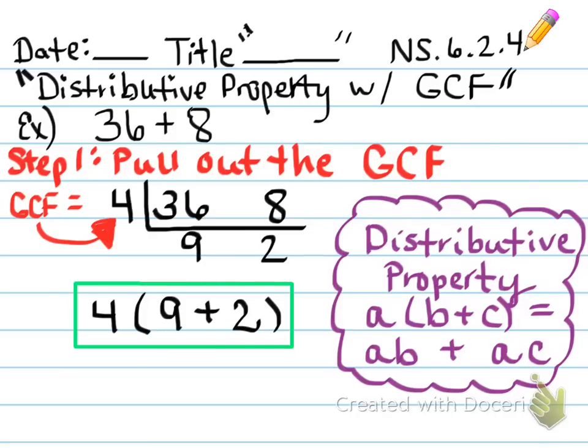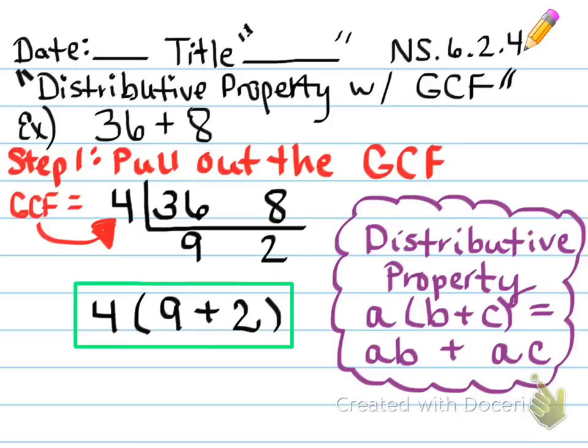Now you are doing the writing. Your clue is the pencil icon and notebook paper. You need to date your paper with the date. You need to title it as distributive property with GCF. And you also need to make note of the standard, just as you saw on the front page of the video.